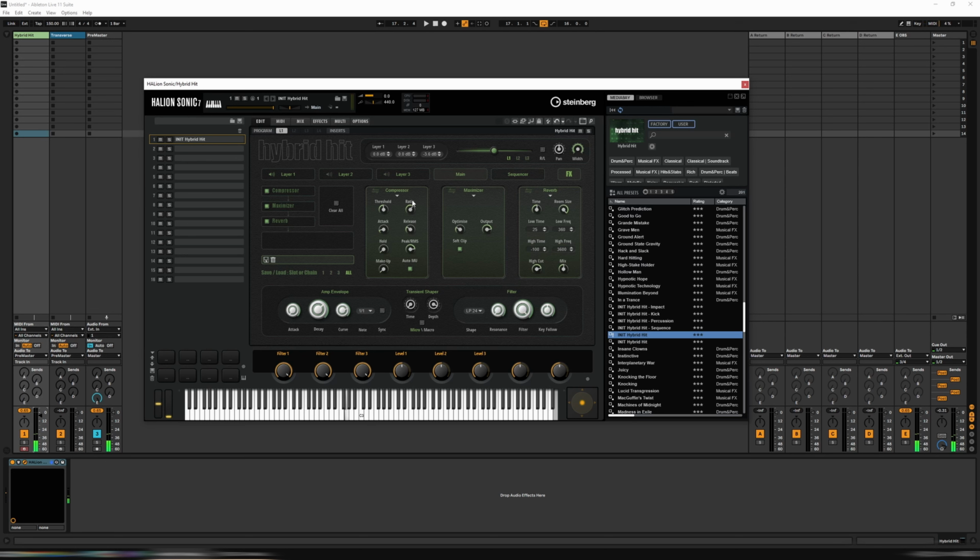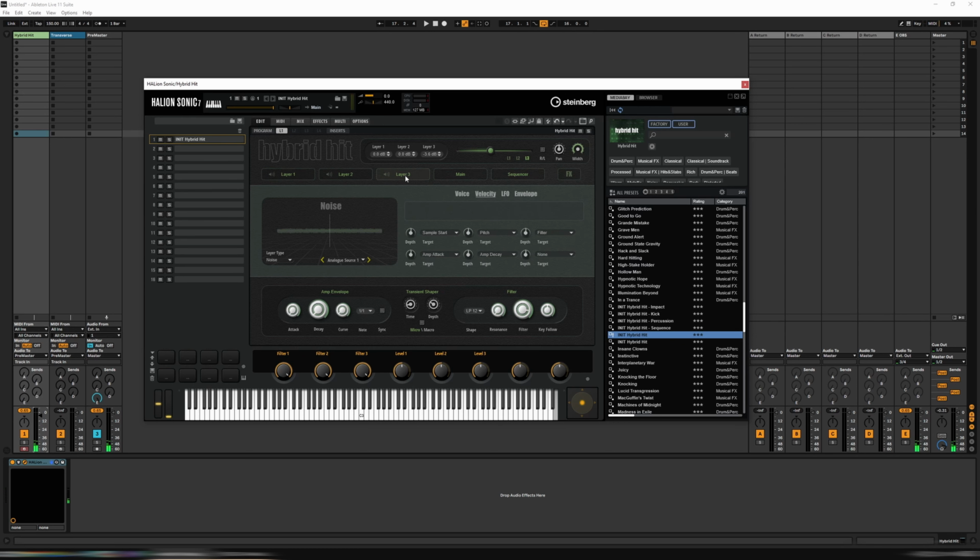Let's turn the ratio up on the comp, makeup a little bit up, threshold down, and maximizer up, soft clip on, which is good.